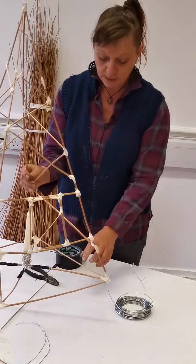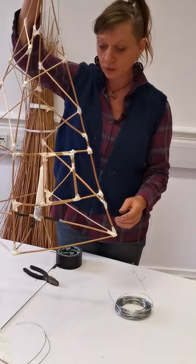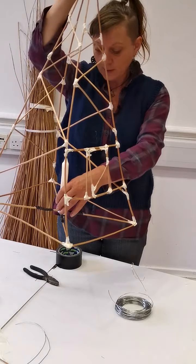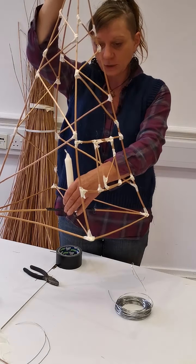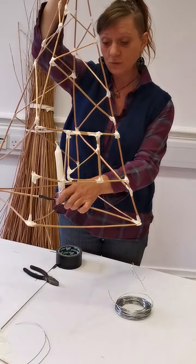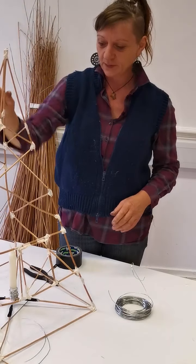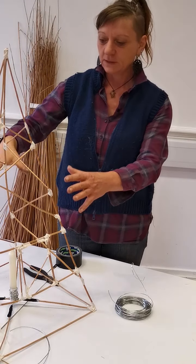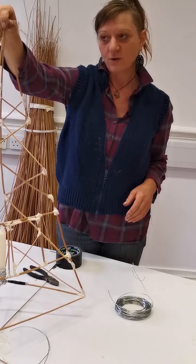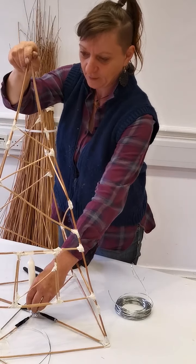So if you want to carry on using your lantern, if you have it outside, for example, you need to make sure you peg it down to the ground, or if you hang it from a tree, you need to make sure it's secure, because when it swings, that's when it's likely to catch fire. If your lantern does catch fire, it's not terribly dangerous. All that will happen is that the tissue will burn away, and it's not really a high risk. It's not as scary as some people think.